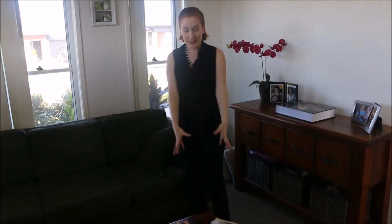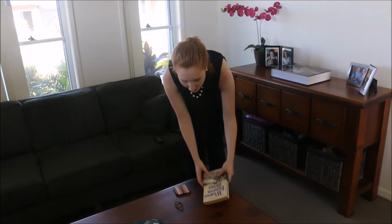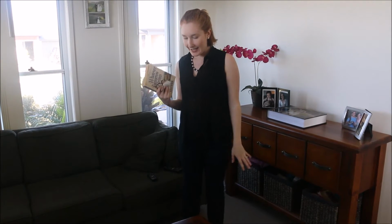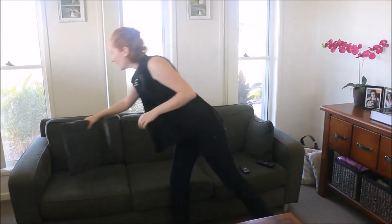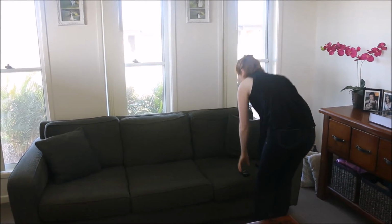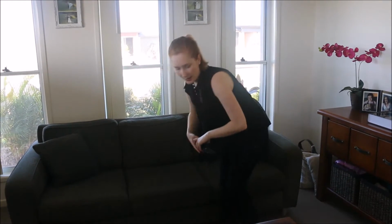Alrighty, so the space is starting to look a bit better. So now I'm looking at my coffee table and I can see here I've got the book that I finished reading, needs to go back on the bookshelf. And I have a hair tie because I'm notorious for just ripping out my hair ties and just chucking it in the nearest spot. So I'm going to take care of those right now. Okay, I think we're almost done with this room. I can pop the coaster back in its place. And I'm just going to spend a minute just getting the lounge cushions all nice, giving it all a brush, putting the remotes back, and I'm done in this room.